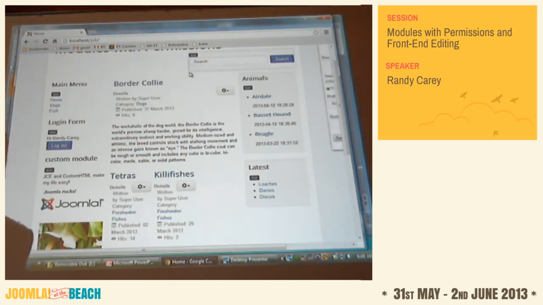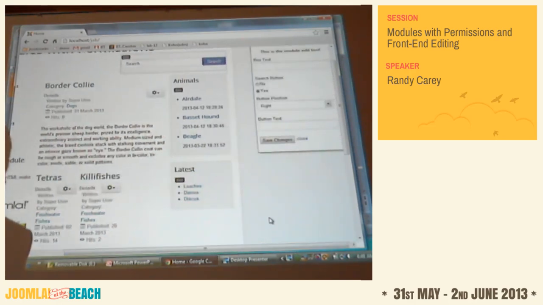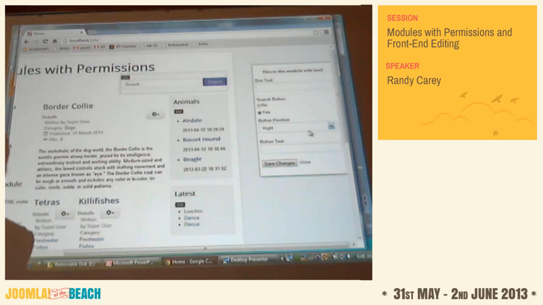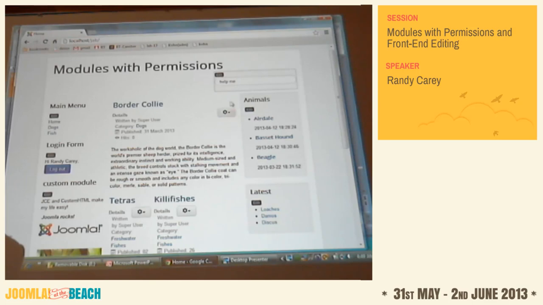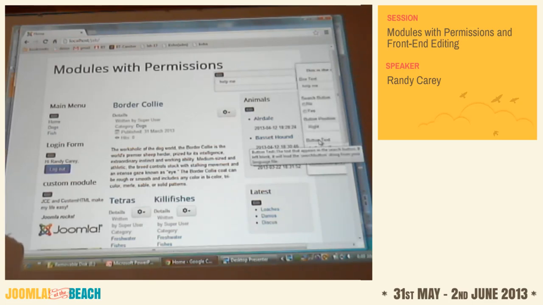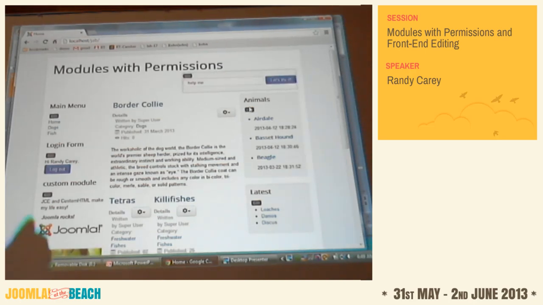What about search? I'm just thinking, what would you do here? I have to get the edit box off to the side. Box text. Help me. I don't have the button, but I'm going to turn on the button, and the button text will be, let's try it. Did I change it? I switched it off. Okay. Thank you. Search button. And there it is. And you can actually change the button position. These are all settings in the module, but I'm bringing them forward to the very front end.